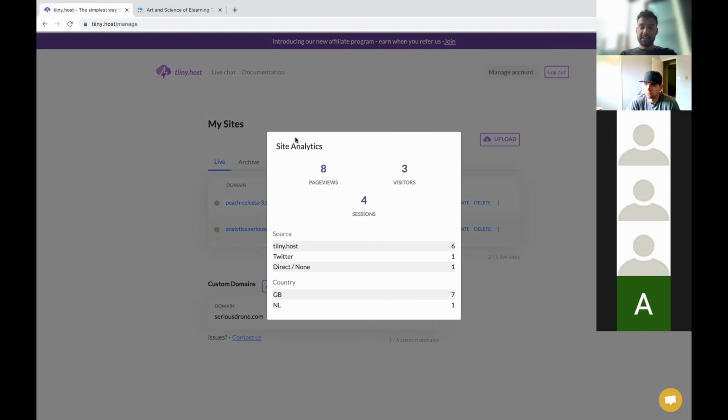This is a link I've already uploaded previously. You can see how many page views it's had, visitors in the sessions, as well as the source. So you can see who's come from Twitter, who's opened it from Tiiny.Host directly or direct link, and also the countries. So this is really cool and interesting to actually measure the engagement of your content which you've uploaded.